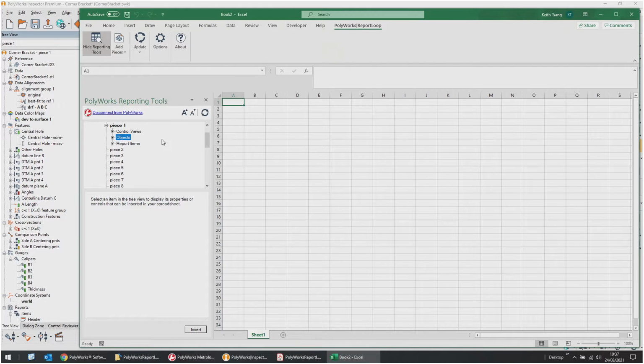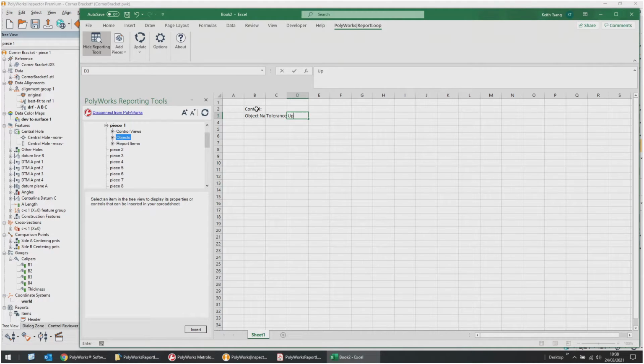So let me show you this in action. What I'm going to do in this case is set up a template, set up a table. So I want to say, for example, report control information, and then maybe the object name. Let's have tolerance.